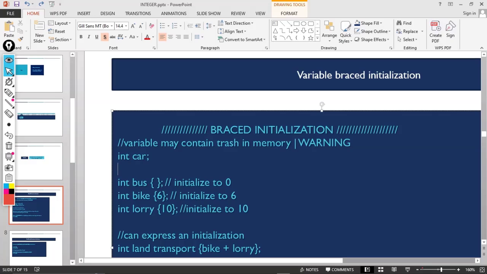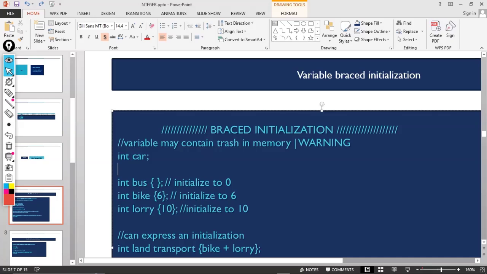If you declare something like this, it will probably contain junk in memory, because once the compiler sees that you didn't assign any value, it's going to put some chunk of memory in it without giving it a value. It is very, very bad to declare your variable like this.